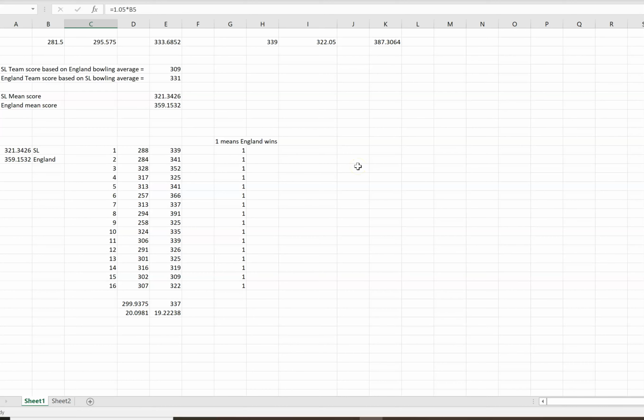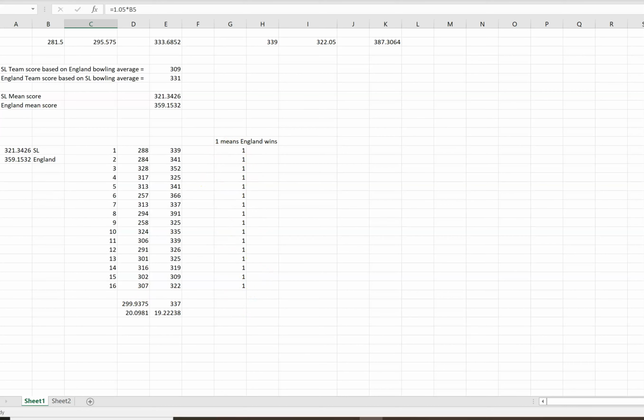You could try to get the averages for that particular ground. If somebody really wants, that's what the bookies do. When they run simulations, they would get the averages for that particular ground. And some players may never have played on that ground, and then they would get the averages for similar grounds. Let's say, I'm just throwing out a number here, Joe Root has never played in Galle, but they would try to figure out how he would score from another ground that is kind of similar to the Galle spinning wicket. So that type of analysis. And unfortunately, in all my simulations, England is winning.